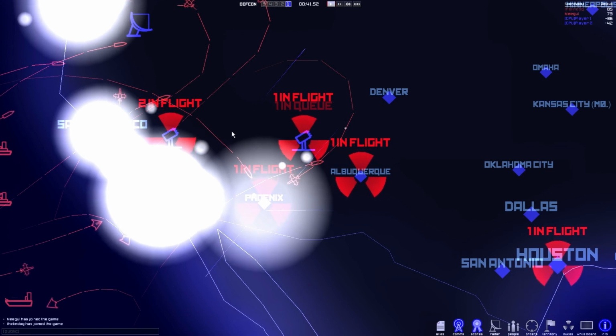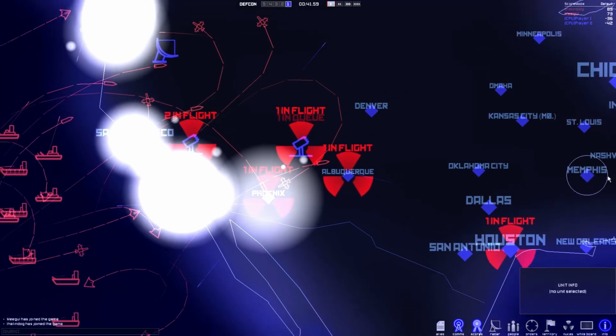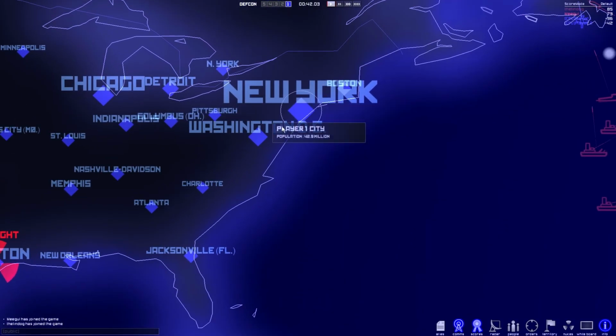Missiles are closing in fast. Ooh, one might actually hit Boston, which would probably knock out the city. Oh, yeah? Good. But it only has 3.4 million people in it, so one nuke should be able to do it. Wow. Boston's only 3.4 million.